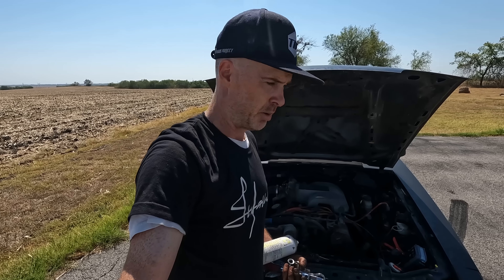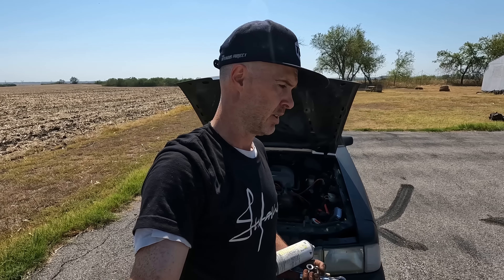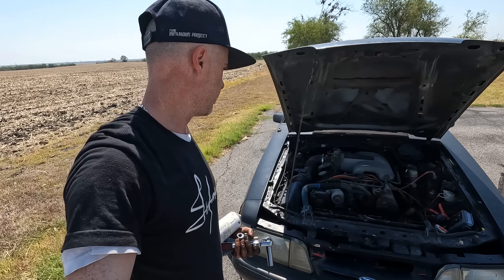Kind of reminds me of an '04 SRT10 Viper truck where the balancers fall off — and it was actually a factory known problem. They forgot to, or just didn't torque those balancers down enough when they came off the line, and it actually happened to my truck. Thankfully no significant damage was done — I managed to put an ATI balancer on. But that's going to conclude that.